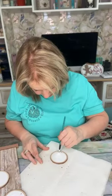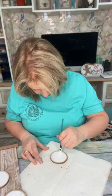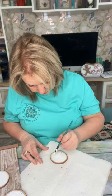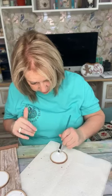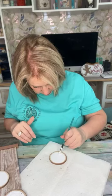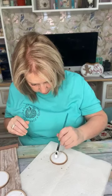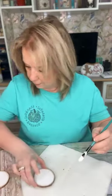Sorry, I get quiet when I zone in on something detailed. This isn't detailed. I'm just trying to get it right at the edge. I want to still be able to tell that it's a wood slice. So just going to the edge here. Okay. All right, let me dry these real quick.